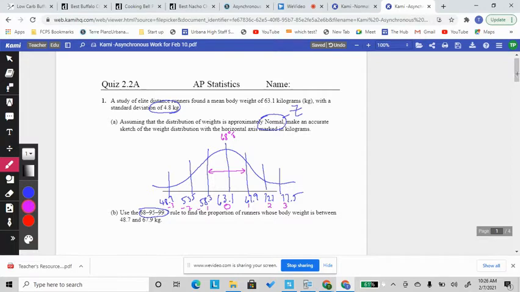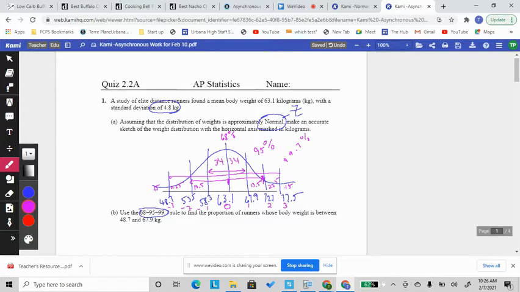All right, so if that's 68, this is 34, then 2 standard deviations is 95%. And then 3 standard deviations, remember, is the 99.7%. Okay, so if we go through and do these individually, if this is 95, then from here to here is 47.5. And if we subtract it from there, that is 13.5 on each piece. And then 99.7 would give me 2.35. And then this little piece outside here is 0.15 on each tail.